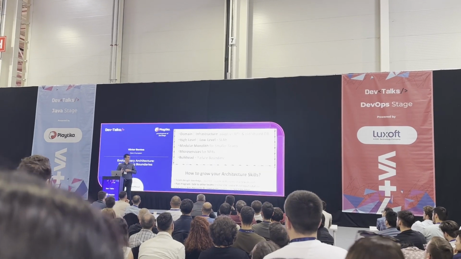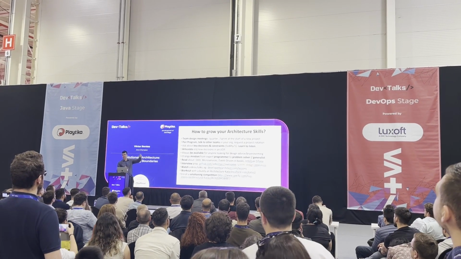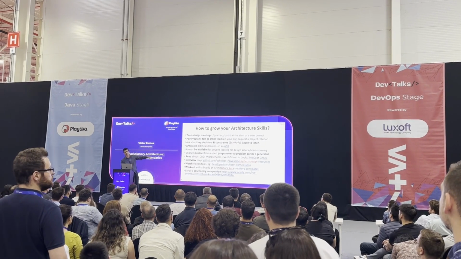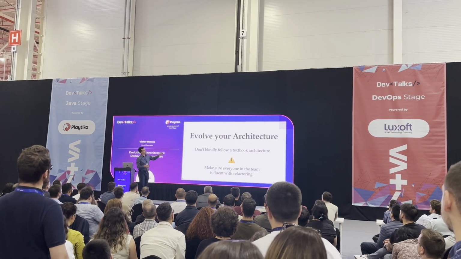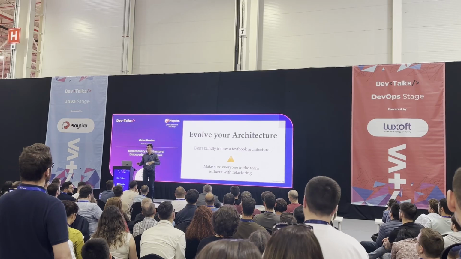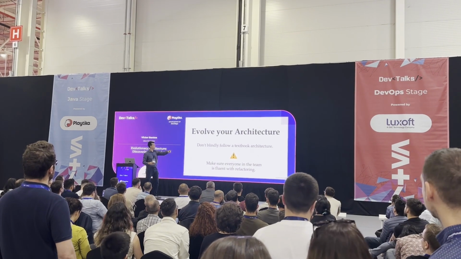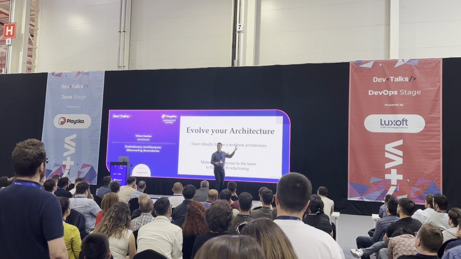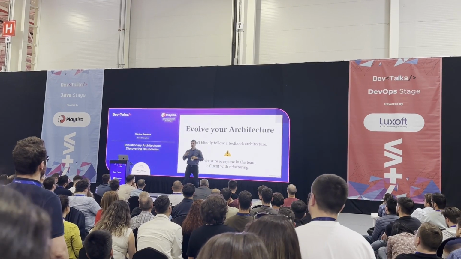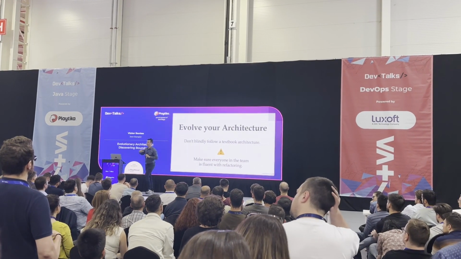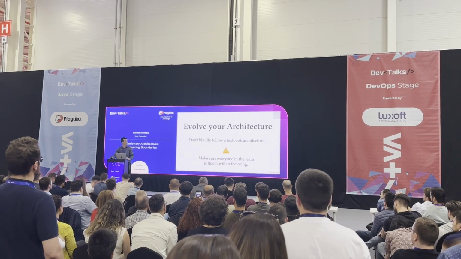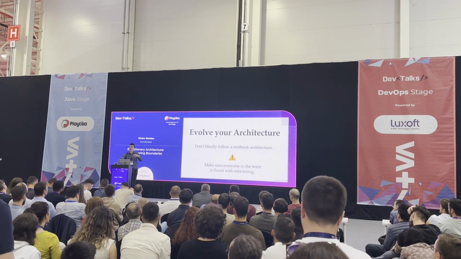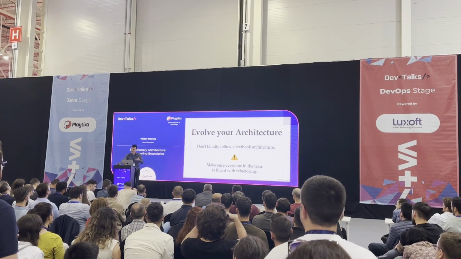Time was short, but I think that in the slide with the Q1 that I gave you at the beginning, there are these resources to become an architect. And the key takeaway, action: evolve your architecture. Don't blindly follow some textbook architecture. Look at your pain point and evolve, gradually implement, and try to play these refactoring groups with your team so that everyone knows what to do when the pain strikes.